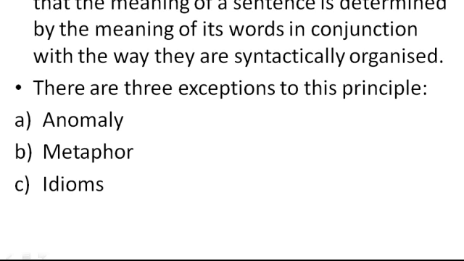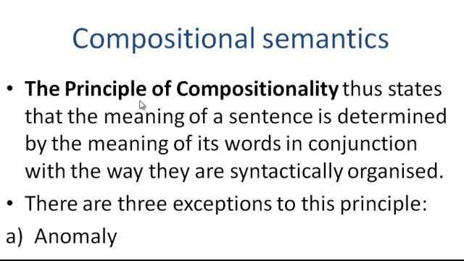Still on compositional semantics, the principle of compositionality thus states that the meaning of a sentence is determined by the meaning of its words in conjunction with the way they are syntactically organized. So for you to arrive at the meaning of the whole sentence, you may want to consider the meaning of the individual words, but this has to be done in conjunction with the way the sentence itself is syntactically organized.